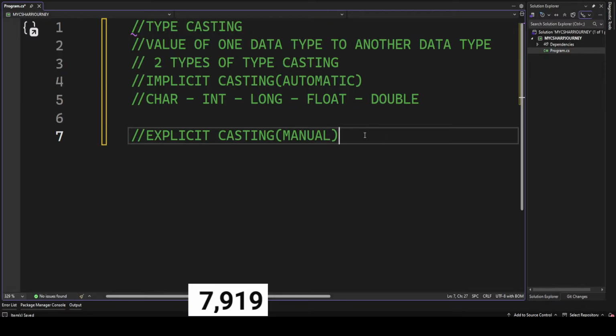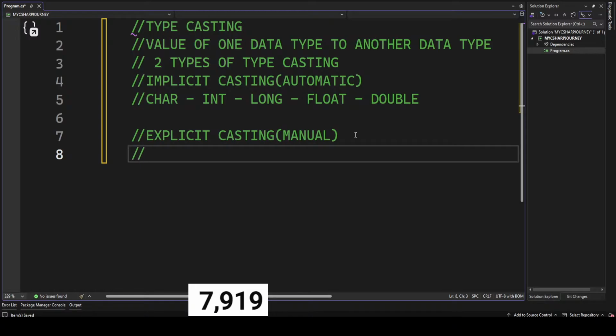This is the opposite of implicit. So you begin from double, then float, then long, then int, then to char. Explicit casting converts a larger data type value to a smaller size type.